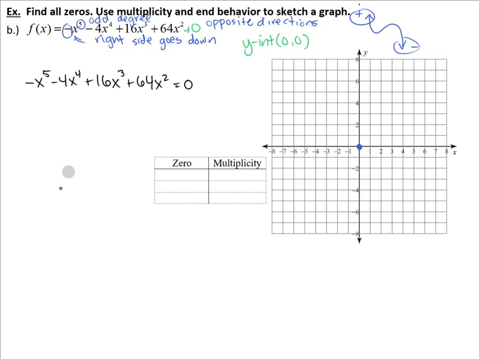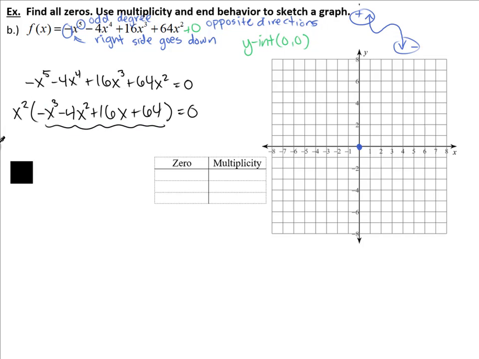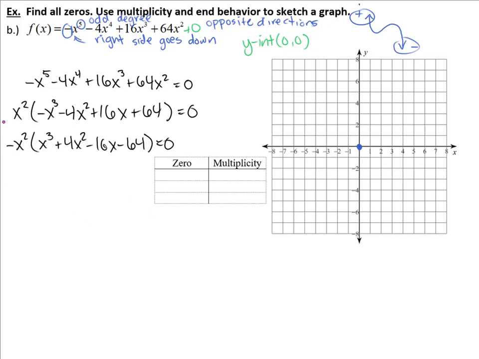Okay, so here's my function, set equal to 0. The first thing we look for when we're factoring is a greatest common factor. And I see I can take out at least an x squared from every term. Okay, so we factored out our x squared. But if I'm going to try grouping, generally I would like this first term to be positive. So I'm actually going to divide out a -1 and bring that out front in my next step here. Okay, so it would look something like this. Taking out the -1 just changes all the signs in the parentheses.